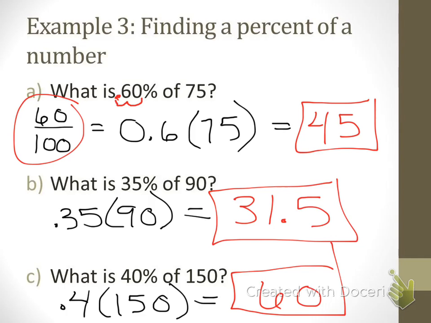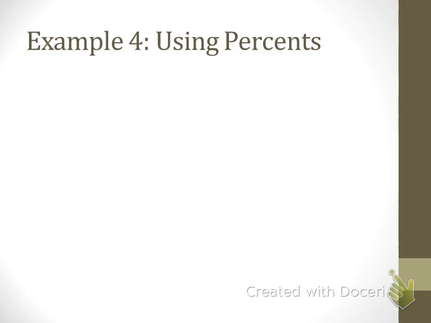Last but not least, example 4. Now, the first 3 examples are basically just computation. Can you convert a fraction to a percent to a fraction? Now let's apply this concept. On page 415, we're given a tennis example. So read along with me on page 415. It says, in October of 2001, 16 of the top 100 women's tennis players were from the U.S. Okay, so what percentage is that? It's 16%.